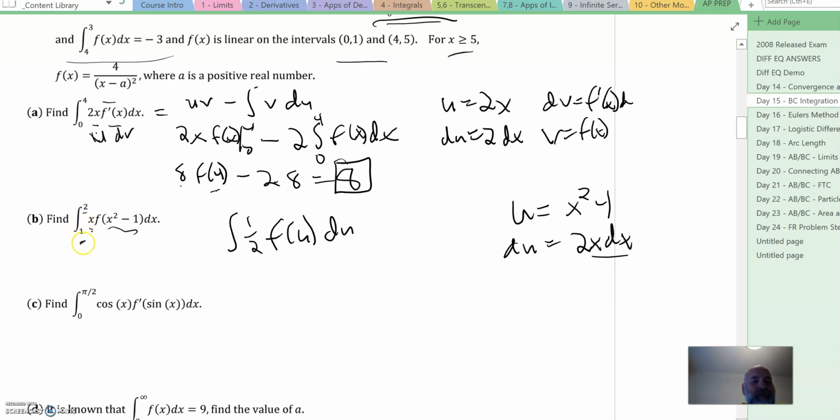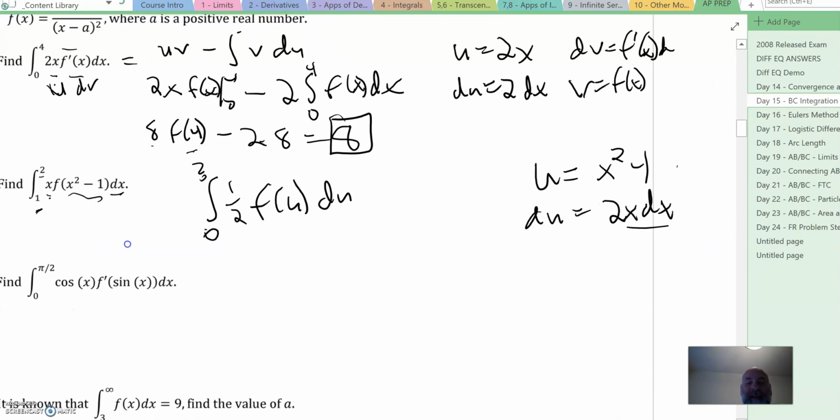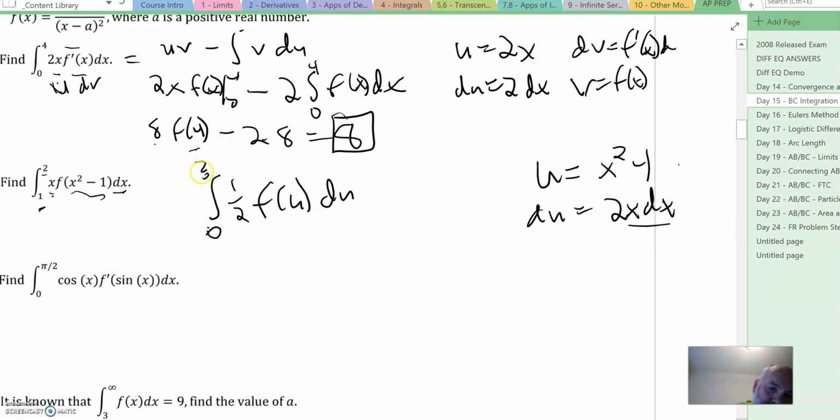If x is equal to 1, remember this has to do with x. If x is equal to 1, looking over at my formula, u is equal to 0. And if x is equal to 2, u is equal to 3. Woo! And I go, oh, okay, this is working now. Sorry, that 3 was just too embarrassing for me. I have to have some sense of self-respect here and put a 3 there.